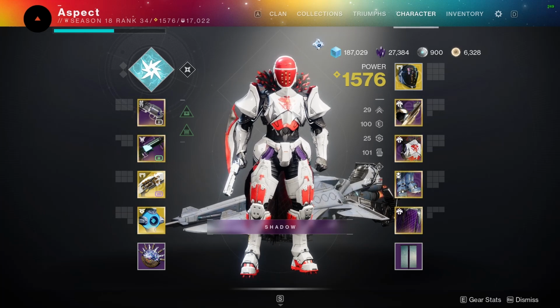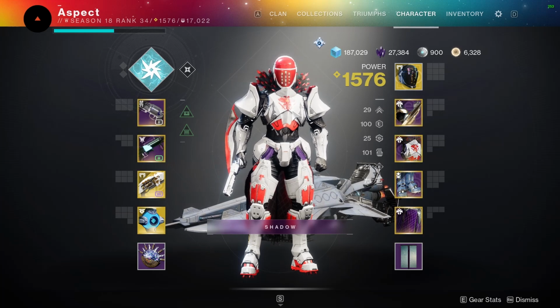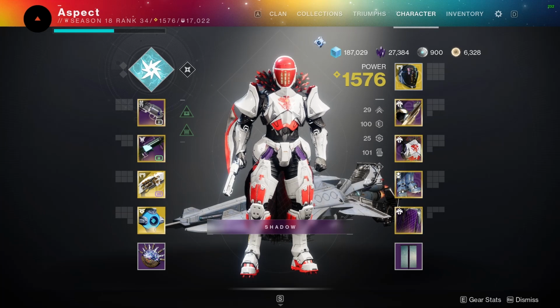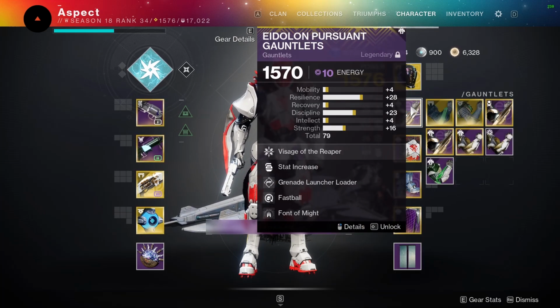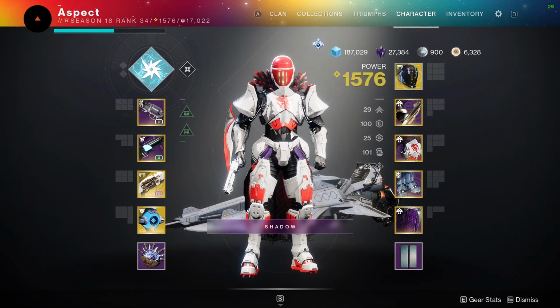You've got lots and lots of health regen. You've got strong nades. You've got very, very powerful melees as well. Very, very powerful Thunderclaps with Well of Ions and Knockout. And you also have stronger weapons with Font of Might. So yeah, that is literally the build. Let me know what you think.